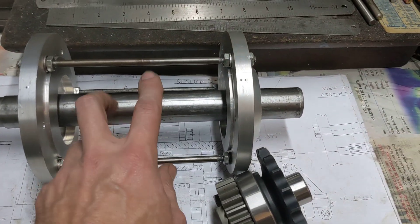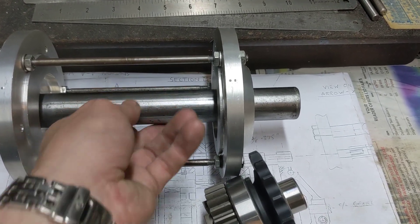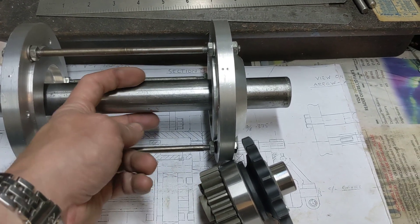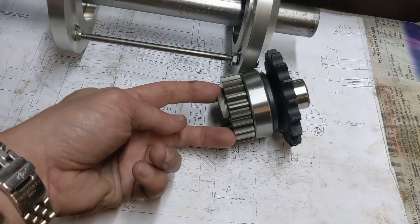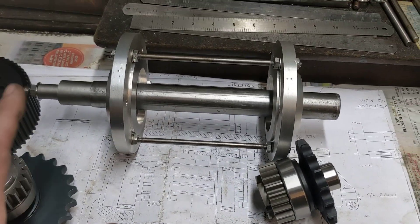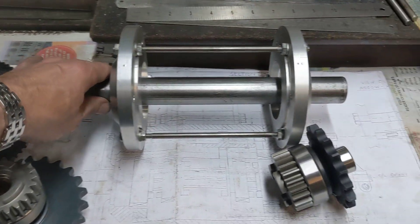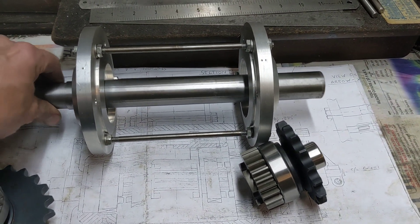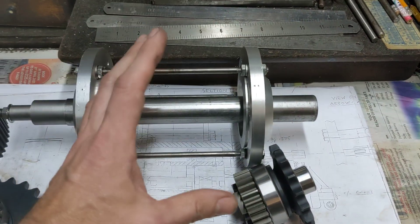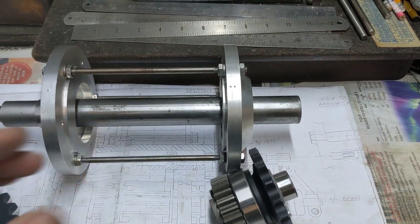The gear selector mechanism — imagine this is a finished shaft. There'll be a spline in the middle locking on the gear selector, which has got dogs on the end, and those dogs engage in here and that engages the gears. There's the clutch that goes on the end of it. This is just a dummy mandrel, but it's a nice fit in there so we can use that to make sure that these plates are absolutely parallel when we fit the final assembly into the gearbox.